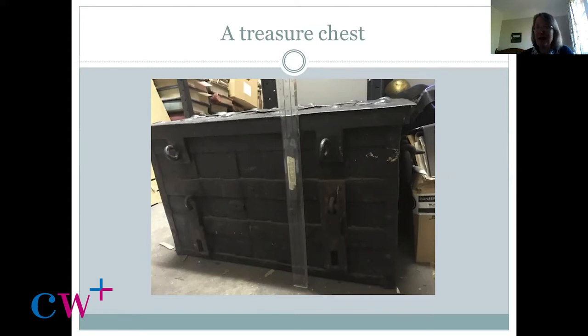It had been down in the archives for a number of years and was looking a bit sorry for itself, but it's got such a story to tell. It's an iron-bound chest and we know exactly when it came into the hospital's possession — it was given to the hospital on the 29th of March 1732, which was only 13 years after the hospital had been founded. It was to keep monies and documents safe. There had been a number of years of quite financial strain on the hospital leading up to 1732, so I suspect this chest was given to try and encourage economy and careful use of the money.